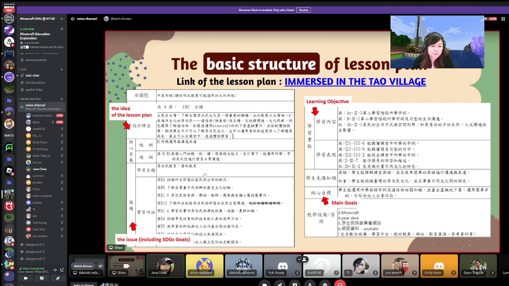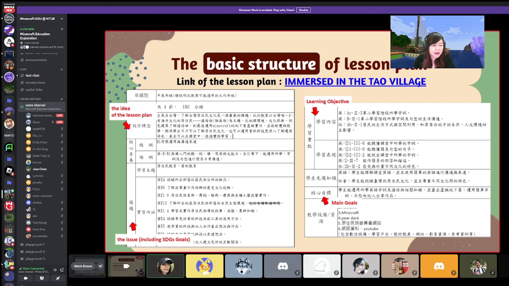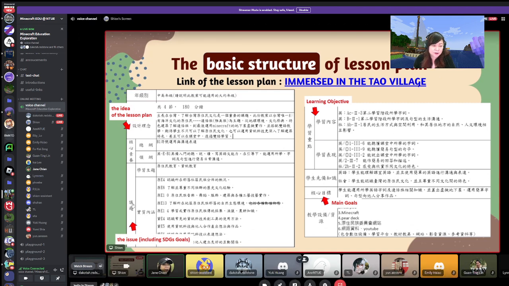And the core literacies, you could refer to our national curriculum. Of the issues we have in Taiwan, we have 19 issues listed, and Aboriginal education is one of them, and digital literacies education is another.